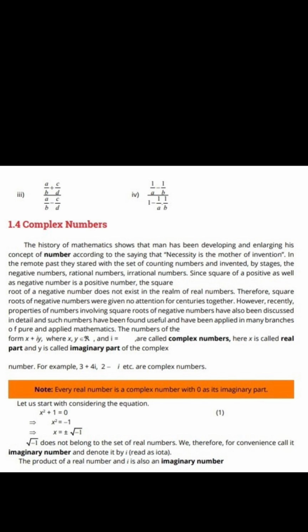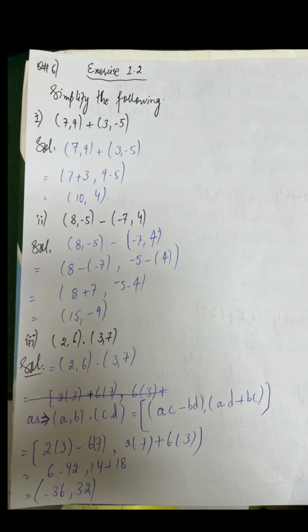We can define complex numbers. Actually, this might come in your multiple choice questions: is it true that every real number is a complex number but every complex number is not a real number? Sometimes they give you multiple choice or true false questions. So every real number is actually a complex number, but every complex number is not a real number.